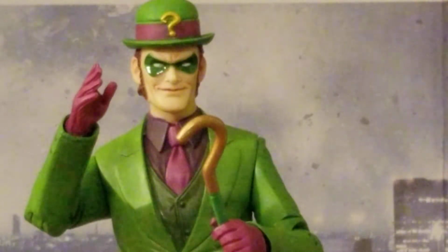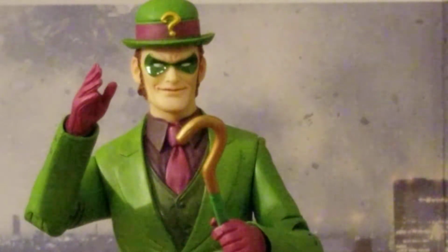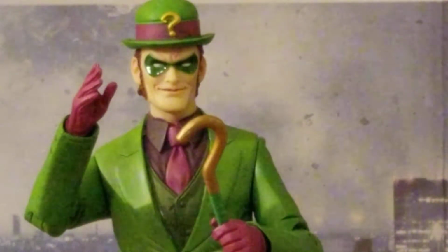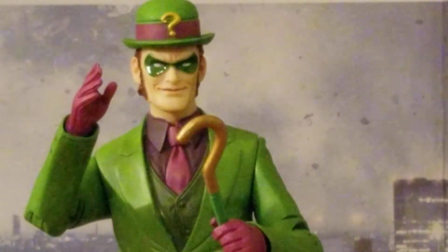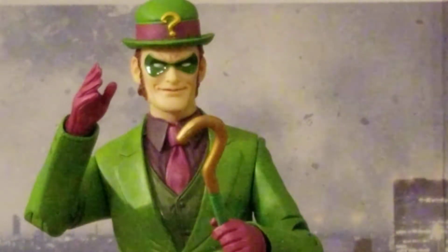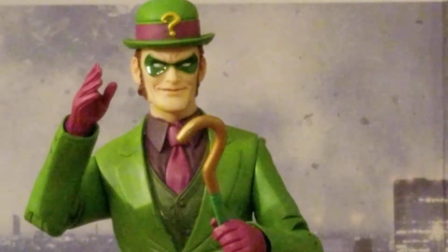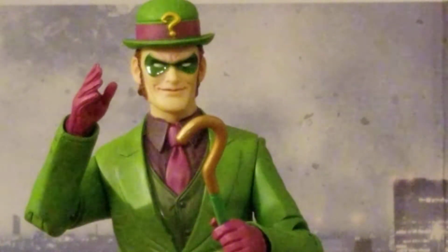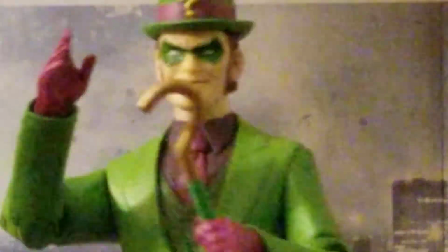He's based off of one of my favorite artists in DC, Greg Capullo. So this was obviously the Scott Snyder and Greg Capullo run of Batman, and this is how the Riddler was pretty much portrayed. Actually, he looked a little different in the comic, I'll admit, but the way they transformed him to action figure form is fantastic. This is a really wonderful figure.